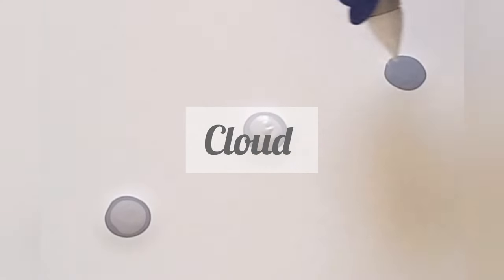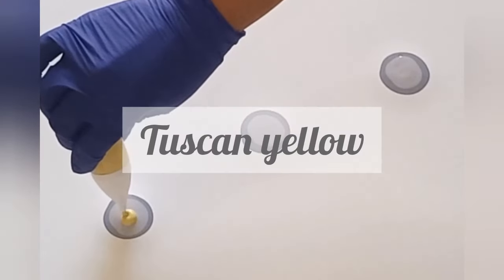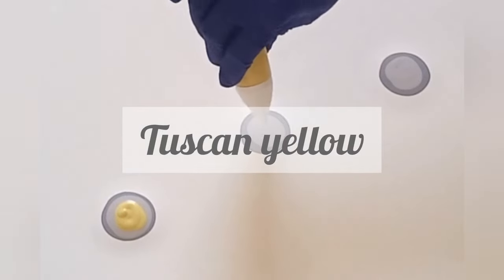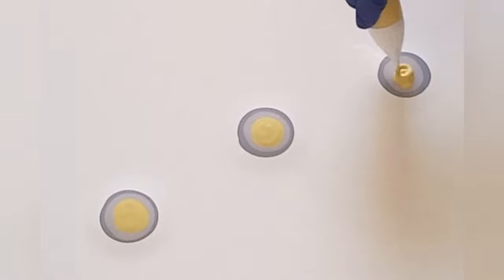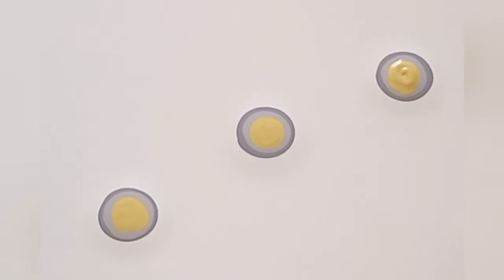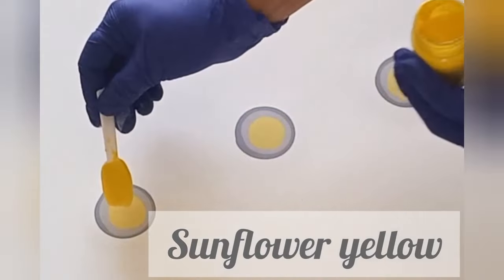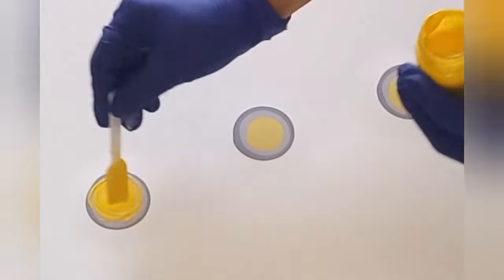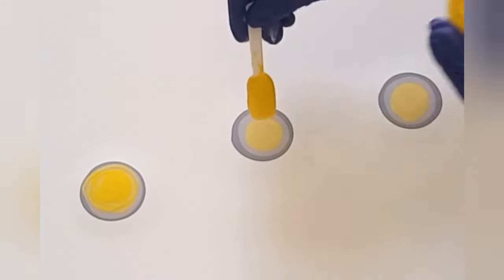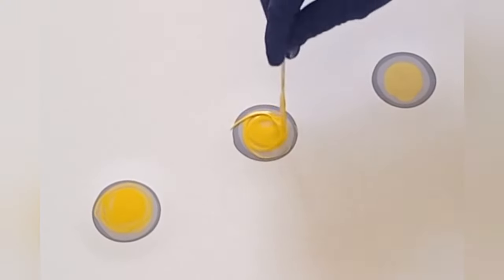This one is a cloud white, and the cloud white will be followed by a Tuscan yellow. All paints are locally accessed here in South Africa. They're from different brands, so it's important for me just to tell you the colors, I think, because you may not be able to access the brands. The last color is a sunflower yellow.